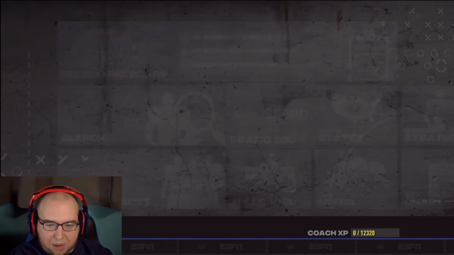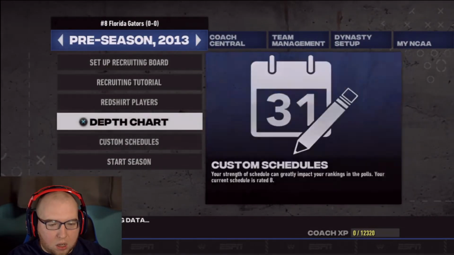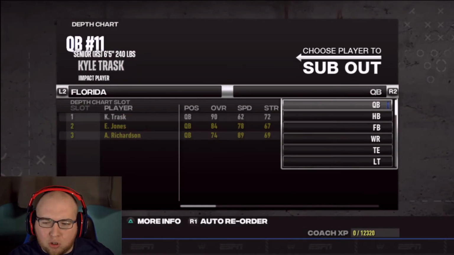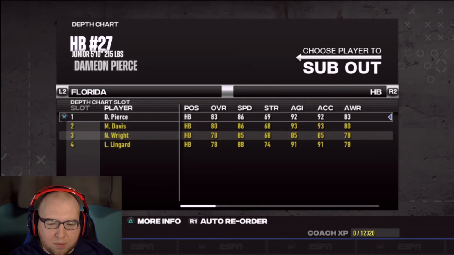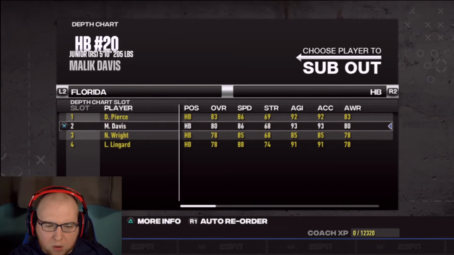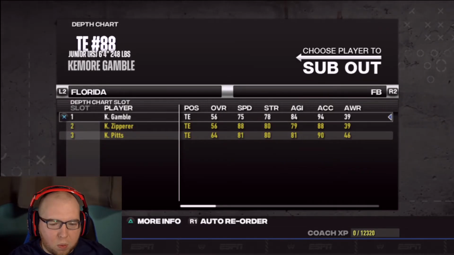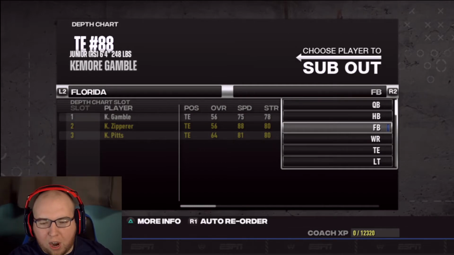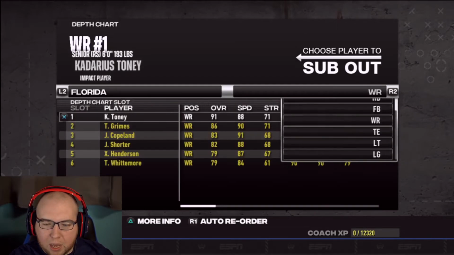So we're going to go back out here right quick, and then we'll check out the depth chart real quick just so you guys can see. Obviously, Kyle Trask had a huge year this past year for the Gators in 2020, a Heisman finalist. He finished top 4, I believe. I think he finished number 4. So we've got a few other running backs in here. Obviously, Dameon Pierce is the starter at the current point. As you can see, that's why I went ahead and I'm going to at least try for that one fullback guy, but as you can see, they have another tight end at fullback right now with Gamble and stuff like that for us.